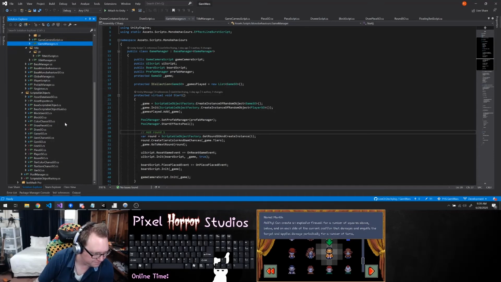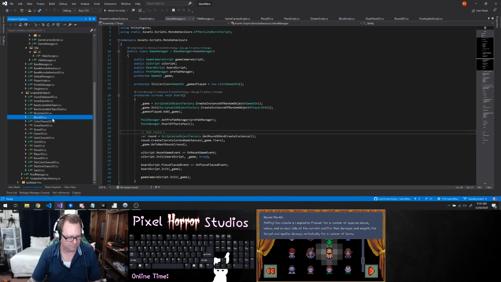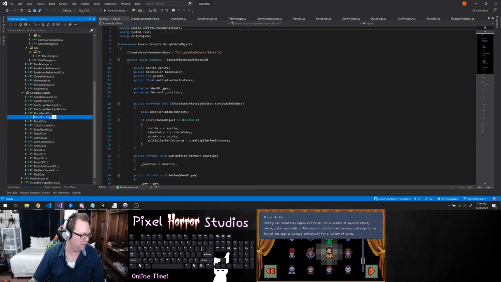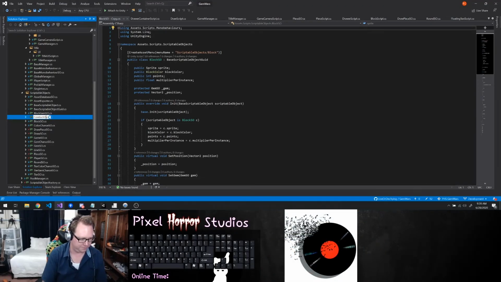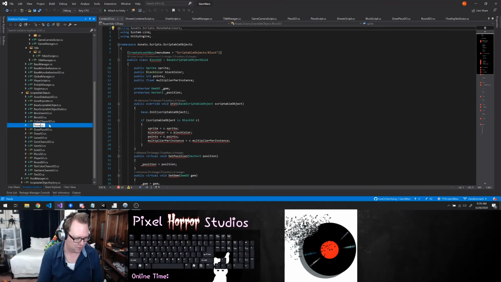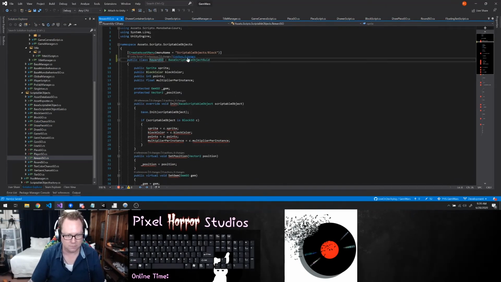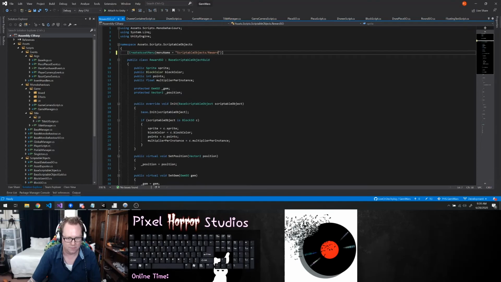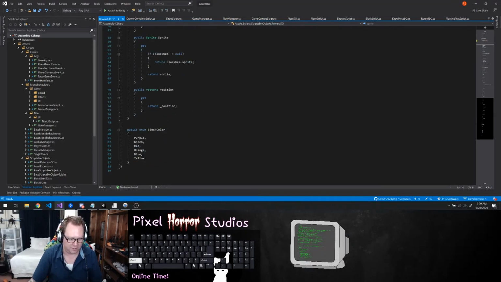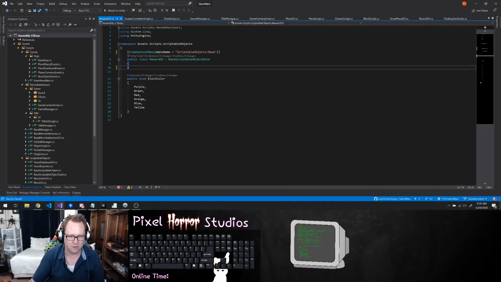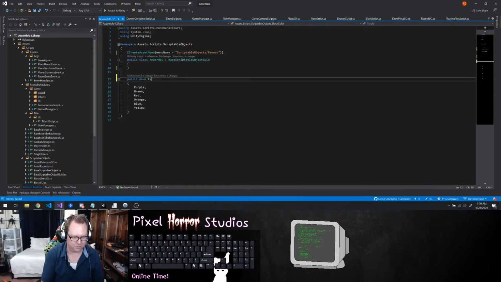So to do the combos, the first thing that I want to have is a scriptable object for this. Okay, I'm going to call this a combo SO. Or we'll call it a reward SO. And in this reward, I want to have a reward type.